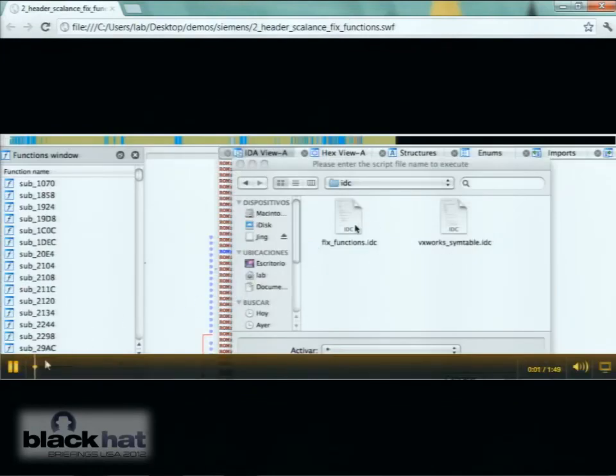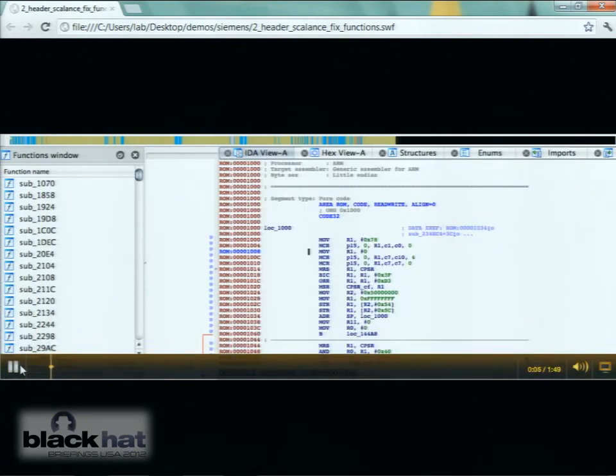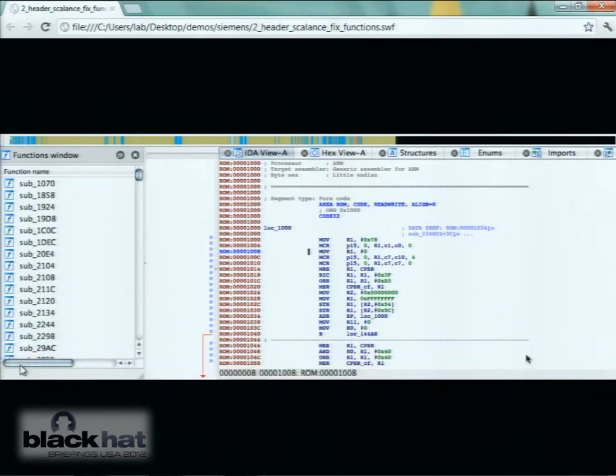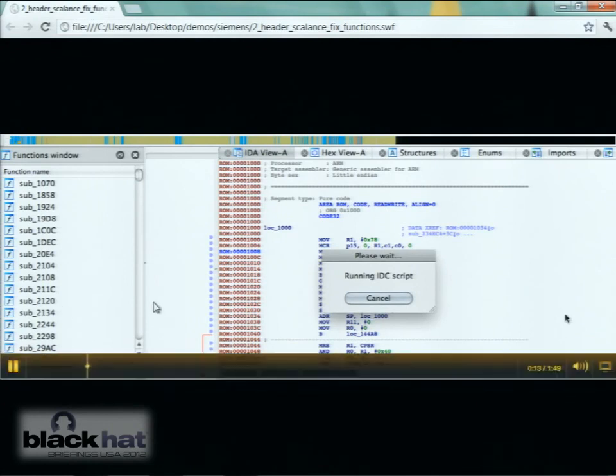You can see that all these undefined areas can be detected as functions when we have run our IDC script. It takes some time.